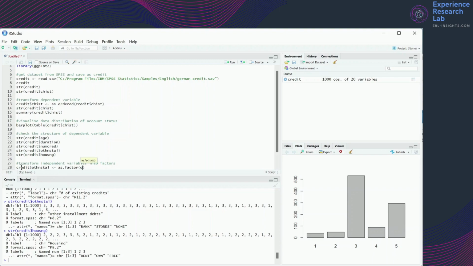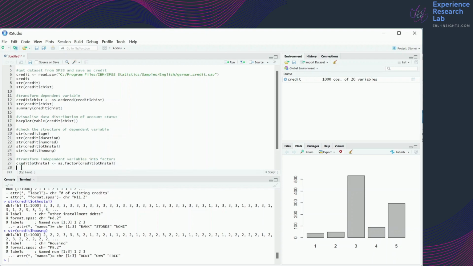Great. And the second one is credit housing type. Also save as factor. Credit housing. Great. Now I block these 2 and then click Run.